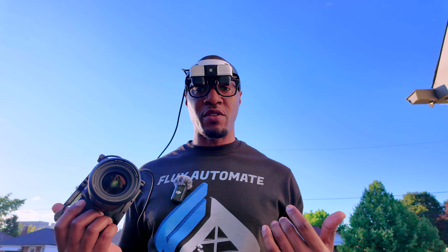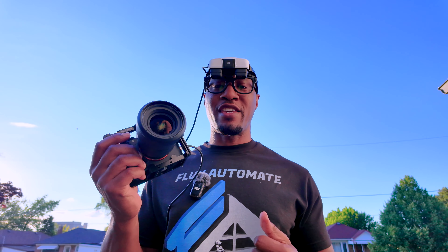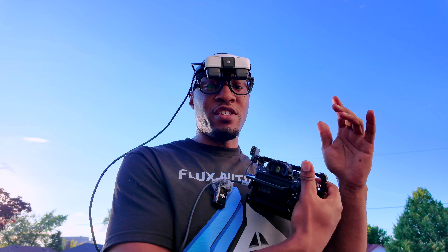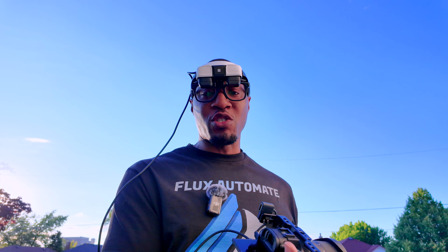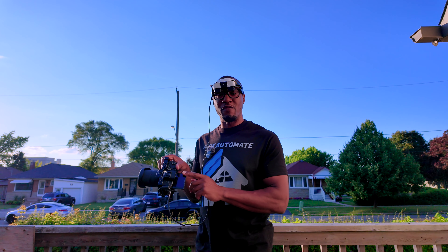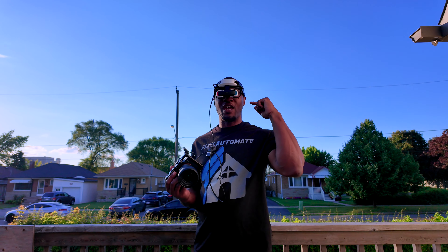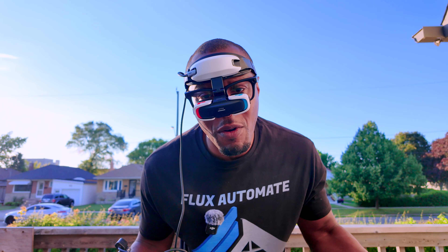I'm outside doing some testing, this time with the device connected to my DSLR camera. Usually you'd use the back screen as a viewfinder, but sometimes you need to go much lower to the ground. With this setup I can move the camera wherever I want without needing to keep looking down at the viewfinder — once the headset is on and down, I can see everything through the lens and position my shot however I want.